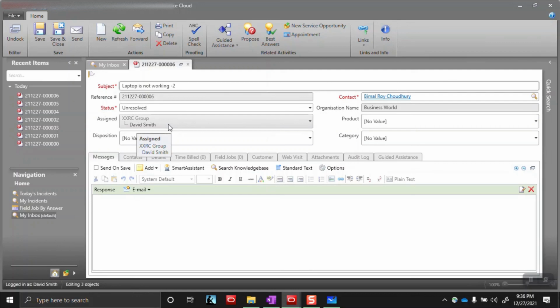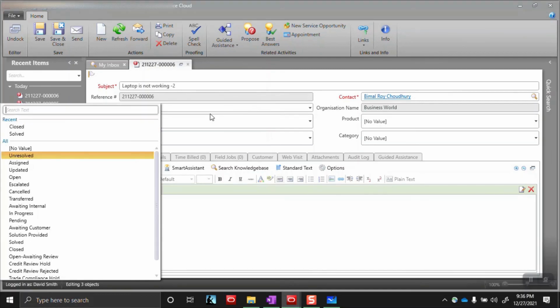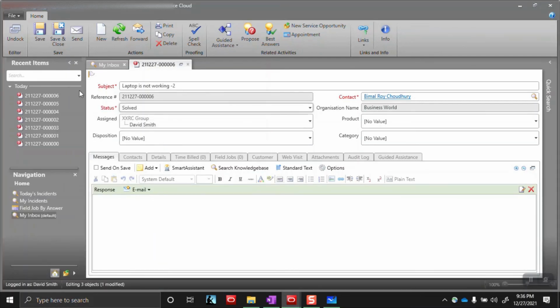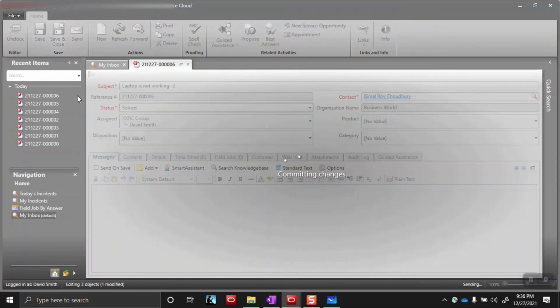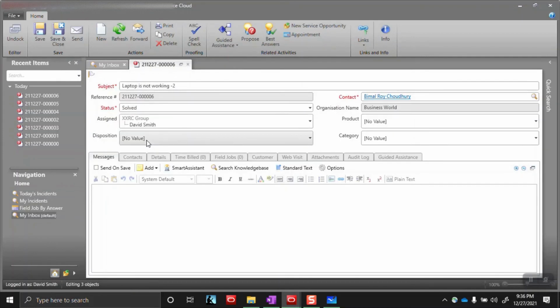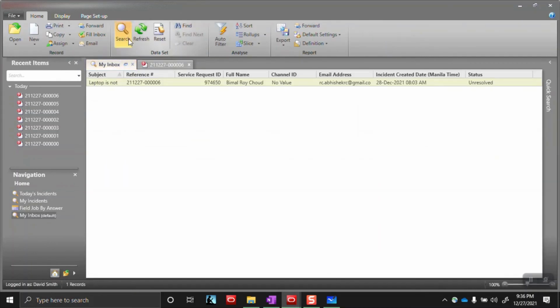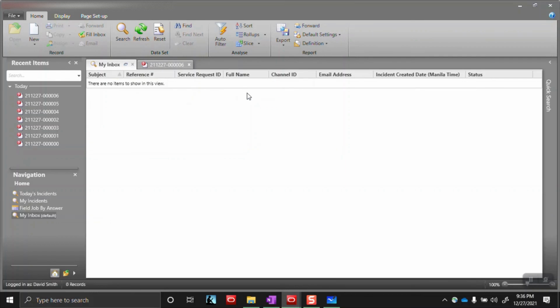So I can just change it to solved, and I save it. Once it is done, you refresh it, it will be gone. So this is what the queue is and how the queue behaves, a simple high level example.